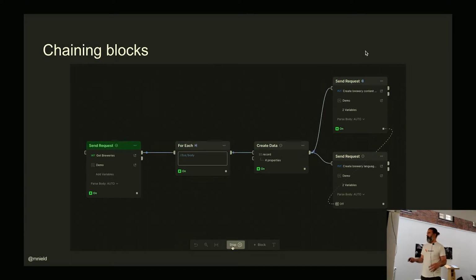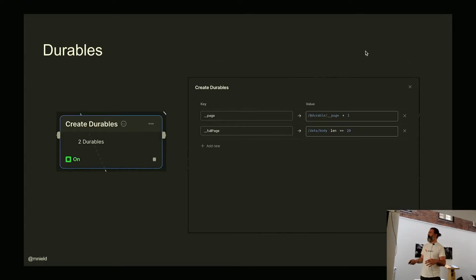Things get a little bit more complex. I'll go on about some durables and stuff first. So durables are the way of storing data. There's two ways, in fact. Durables is one. When you create a durable, you pass them from one request to the next. They're effectively pointers to a bit of data. But they go with your flow. So as you create them, you can modify them, you can add new ones to the set, but they're kind of there and they constantly follow over.